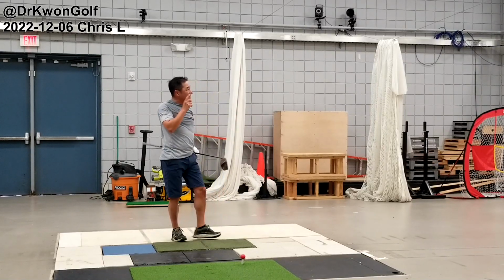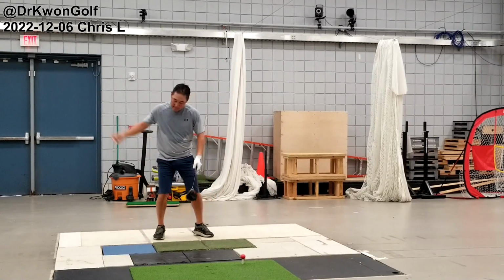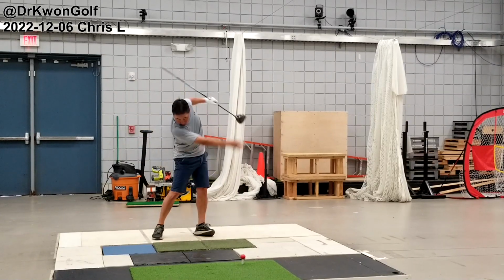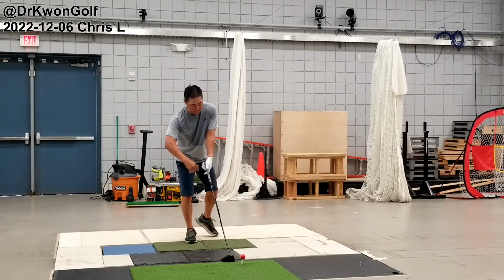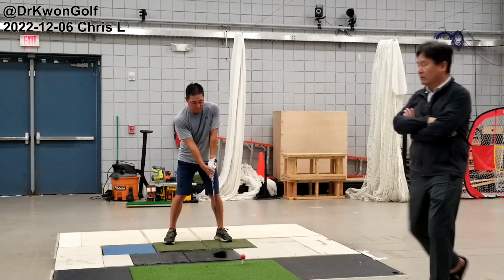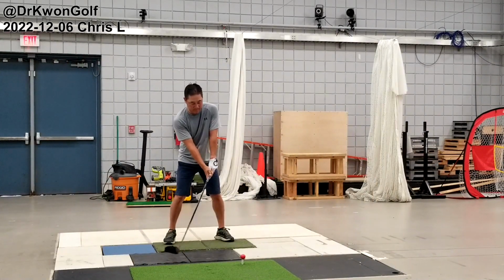But still your head is going up. So that's something you have to diligently work on, okay? All right, now let's actually hit the ball. So stage three, two wiggles, and then in the regular swing, you're actually hitting the ball. So initially, don't try to hit the ball too hard, but you just deliver the ball to where the ball is.